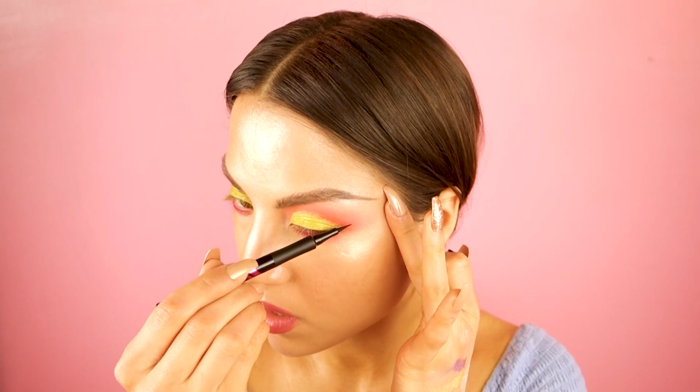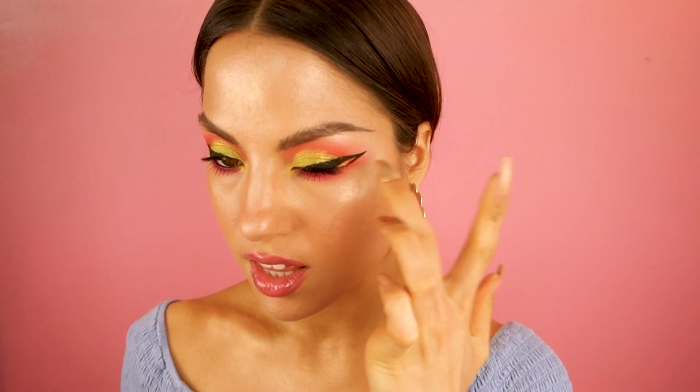From here, I'm gonna take a flat packer brush, pick up all these areas that are flattened. Okay, that's how it's looking. I'm loving this look. I'm gonna put on a baby wing. So I just tried to make my eyeliners even. I kind of like the see-through effect, but it's really hard to make them even. So I don't know if I should keep it. I'm just gonna put something in the inner corner of the eye. I'm taking this ColourPop Make Up Your Mind palette, this yellow shade right here, popping it in the inner corner of the eyes.